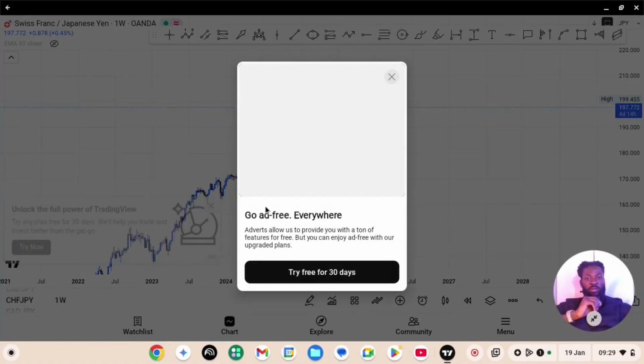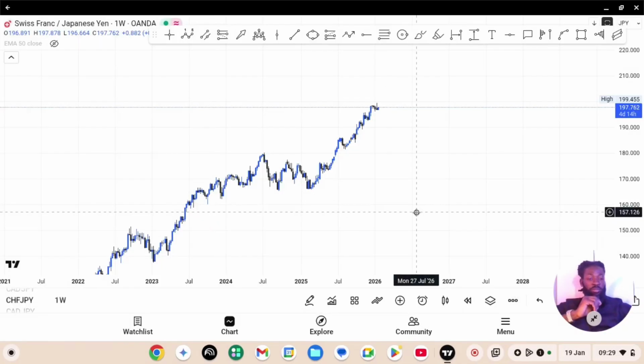First of all, when you open your chart, the first thing you need to look out for is the bias of the market. Doing your top-down analysis, starting from the weekly, down to the daily, down to the 4 hours for your entry, 1 hour, perhaps 30 minutes or 15 minutes. Now we are in the weekly time frame.